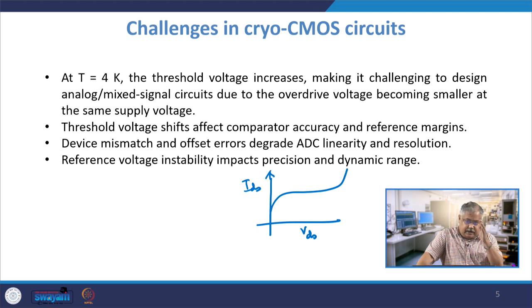You can do it very easily by extracting the value of current at each and every voltage, and when you know the current, you also know the output voltage, and if it falls below that critical value, a particular digital block is inserted in that case. There have been a large number of papers which have dealt with it, but primarily if you look at a conventional comparator, you also need to look at whether the input voltage is above a voltage or below a voltage. If it is above a voltage, we define this as 1, if it is below a voltage, we define this as 0, and we typically use comparators for that. We will be looking into this later on.